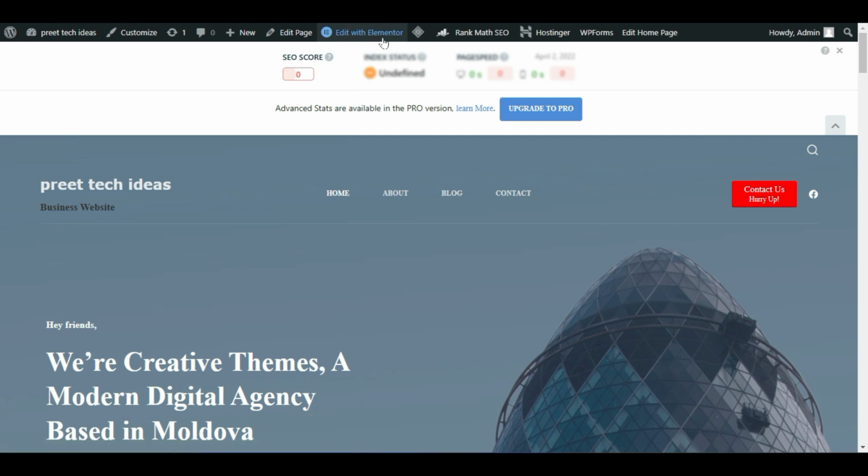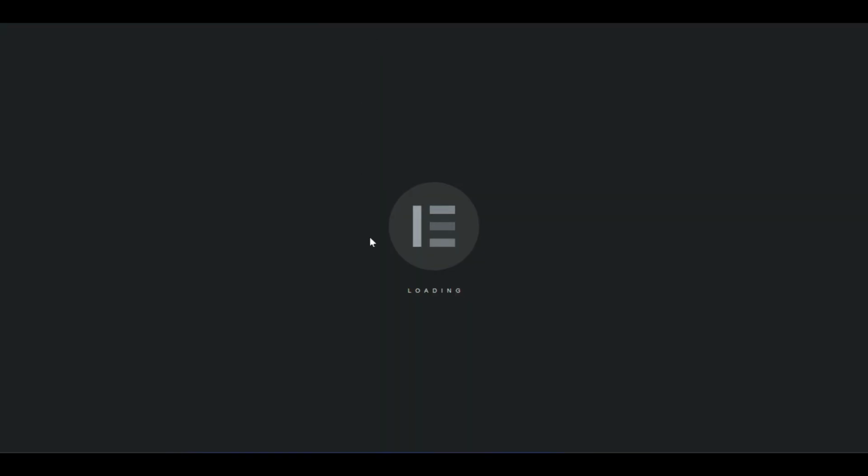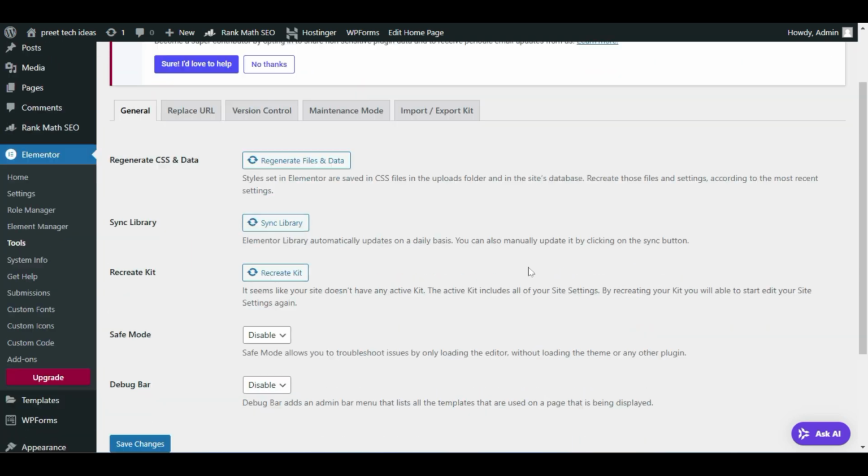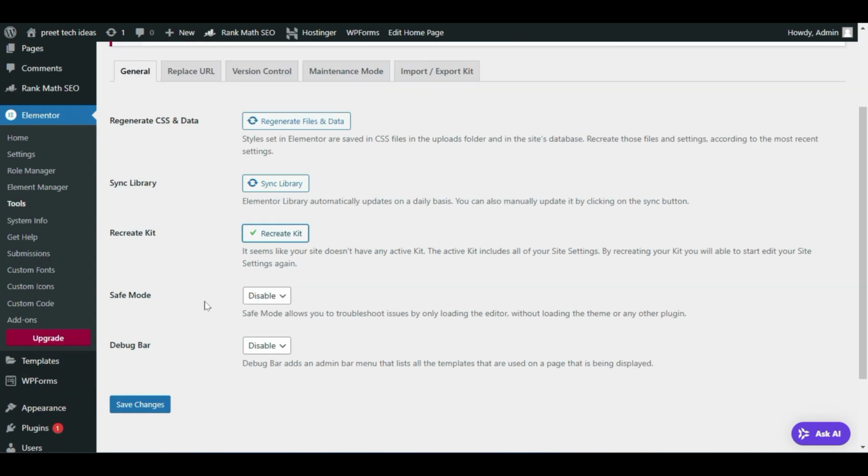If you see this admin panel, when you click on edit with Elementor, the Elementor customize area will open here. If your site does not have a default kit, you can click here, recreate kit. Then regenerate, recreate kit, click on it and it will recreate the kit for you for Elementor, and save changes.